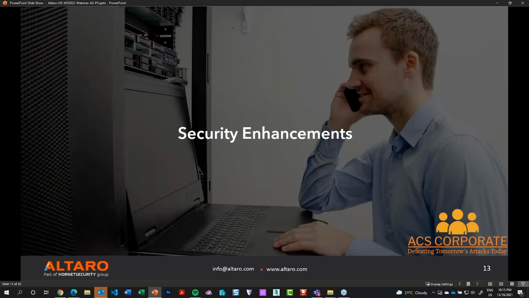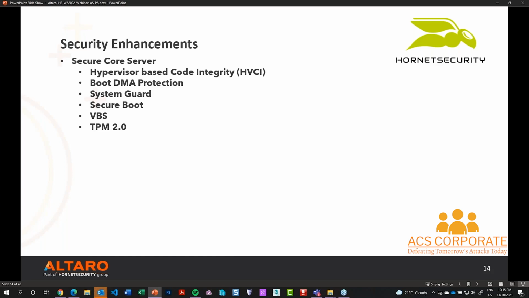We have a bunch of security enhancements. So, secure core server. This is probably the big one. This is the big ticket item that Microsoft has made a big noise about. I've written a couple of articles on this. Essentially, if you've heard of secure core PCs that came out, I don't know, a year and a half ago, the first ones from Microsoft, the core idea here is that you get a physical machine, a new device, or in this case a server, that is already protected.